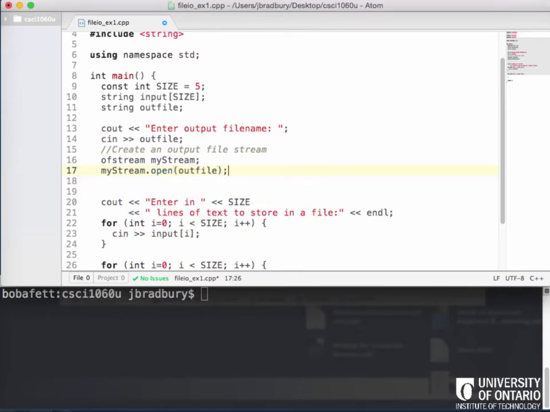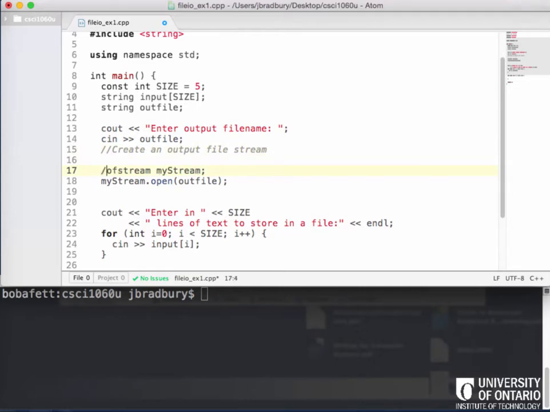So that'll open an output stream. Make sense? Now, you could also, instead of doing those two lines, just create the ofstream called my stream and put in brackets behind it the name of the file, and it'll open it automatically. So this line here is the same as the two commented lines below. Does anyone have a question about that?